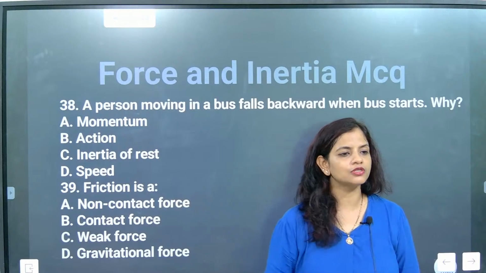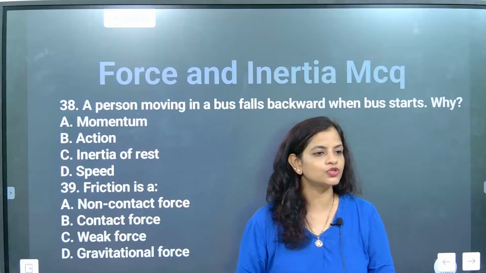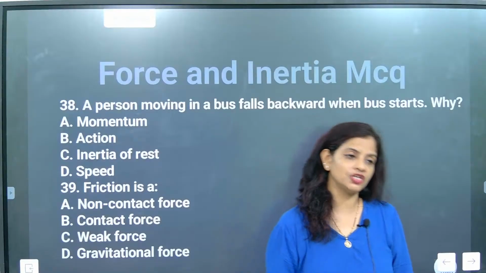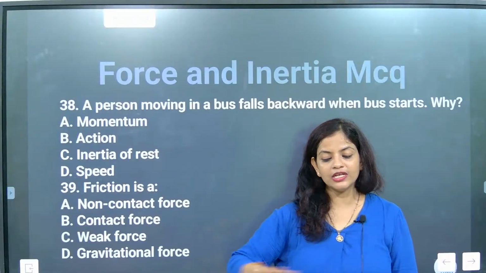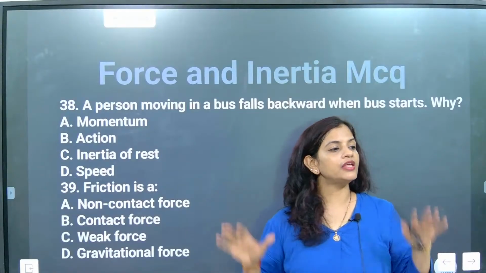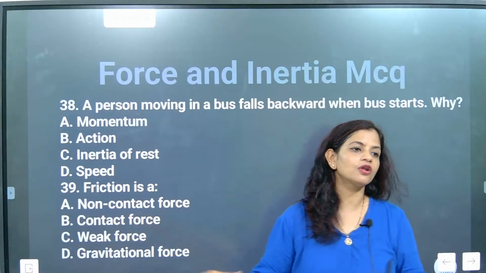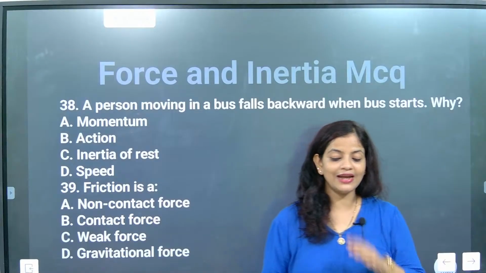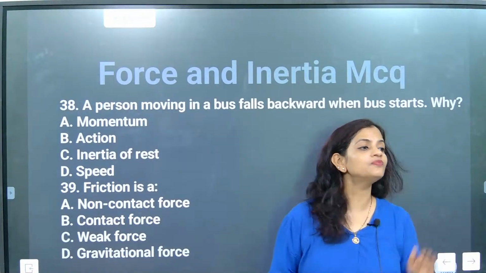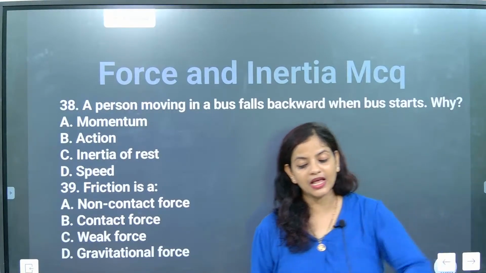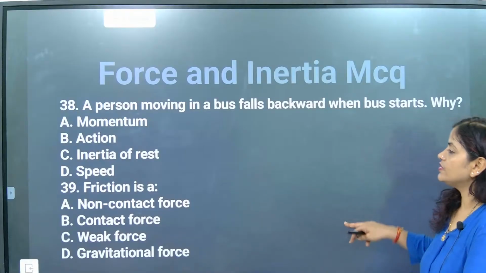Beta, in your shoes also, you might have seen that there is a zigzag pattern on the bottom of the shoe. You know why? To generate friction, so that you will not slip on a slippery surface. A very polished marble tile is there. If you are wearing any type of shoe which will not have that friction, what will happen? You will slide. Understood or not? On a rough surface sliding is less, but on a watery surface sliding is more because friction becomes less. Understood? So now we are going to go for the next question, please.